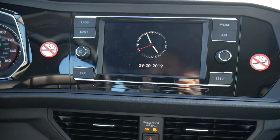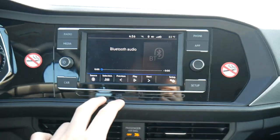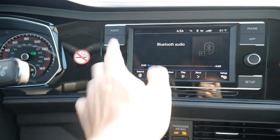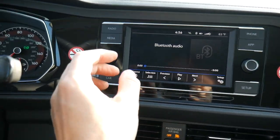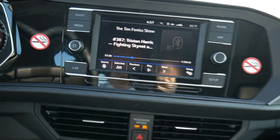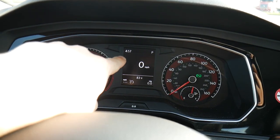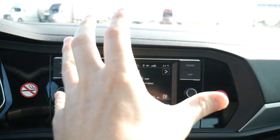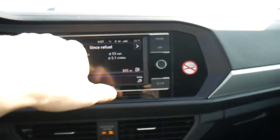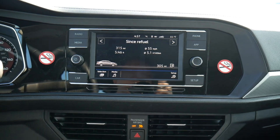Down below we have the center display. It's connected to Bluetooth audio right now. It is a touchscreen, so you can activate each screen by pressing it directly, and there are physical buttons on the right and left to jump to all the important features. The dials click really nicely, giving it a quality feel. Pretty simple display overall, but it's got all the basics — you can connect your phone via Bluetooth, see your fuel economy, and adjust the radio and other entertainment features. The color is really nice and the screen resolution is pretty top-notch.